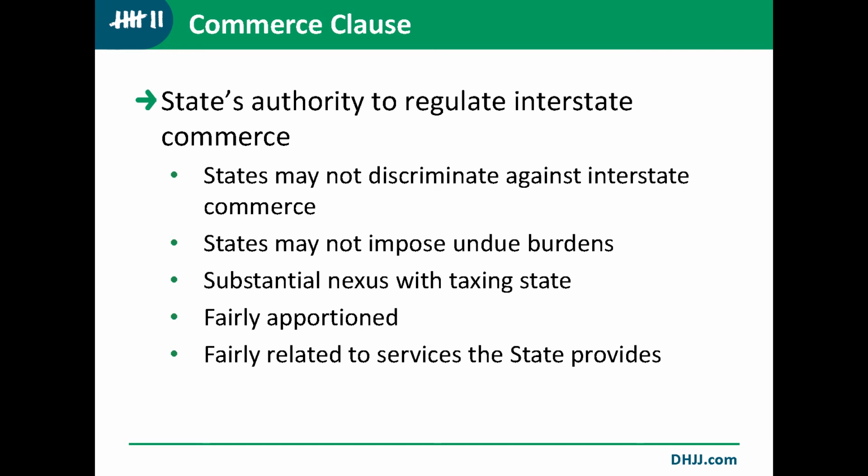States may not impose undue burdens. So that's reporting. Like I said, the reporting requirements have gone to a couple of Supreme Courts, and it's not seen to be undue by any state Supreme Court that's brought up to. Next, you have substantial nexus with the taxing state. That's now brought about with the economic nexus, like we just talked about. Is it fairly apportioned? This is making sure that there's no double taxation. So if the sale is taxable in California, you're not also paying tax in Illinois on that. And then is it fairly related to the services provided by the state? That's really, are they providing police, fire, all those protections that we're paying for through our sales tax.